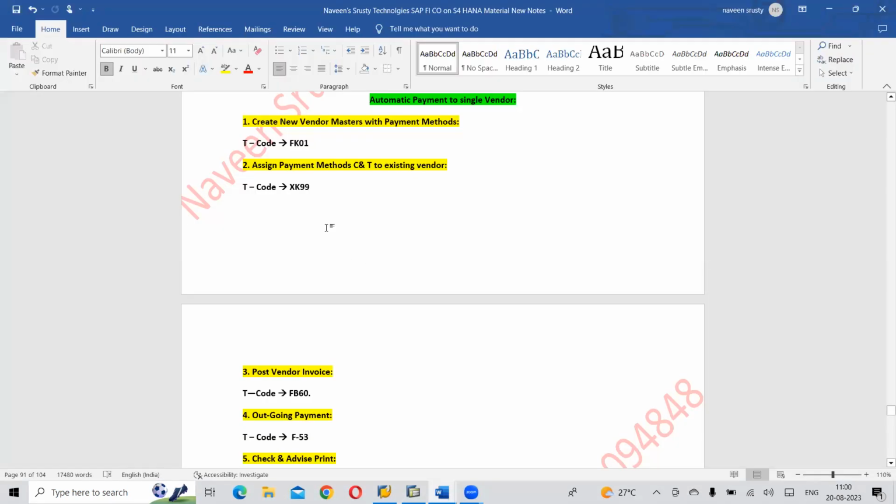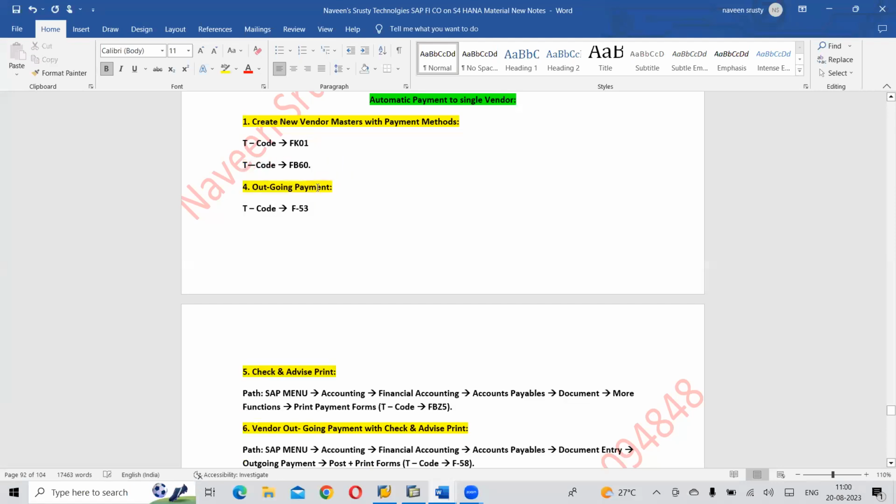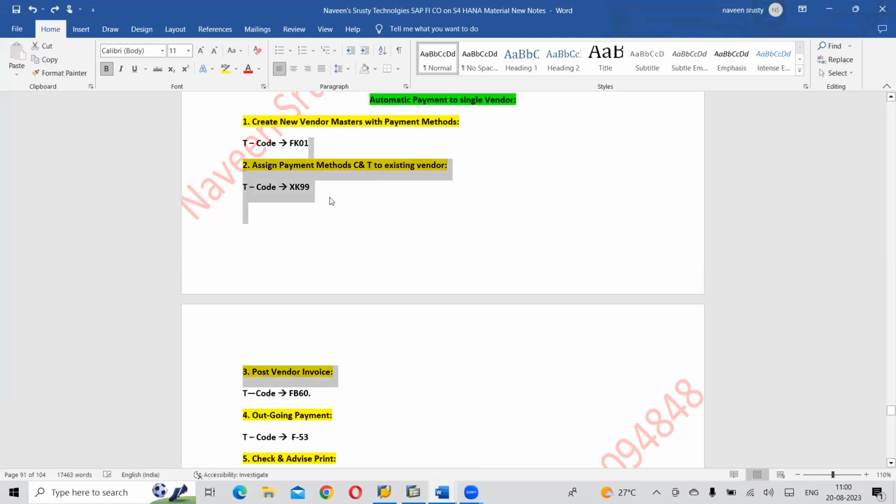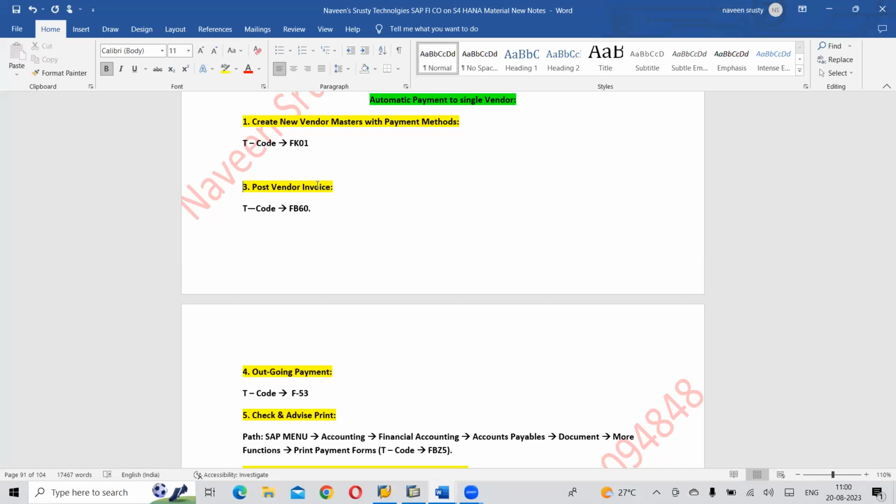That is nothing but post vendor invoice. So when can we come across this step again afterwards? No, what I'm saying is, when will we come across this step?